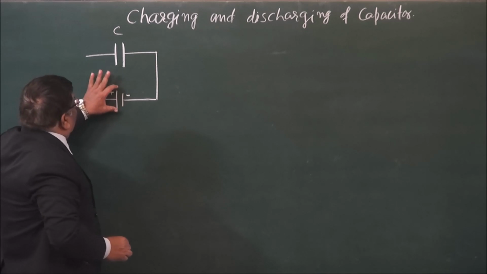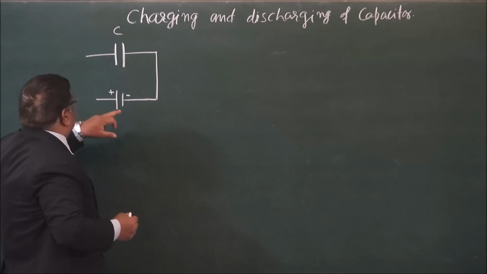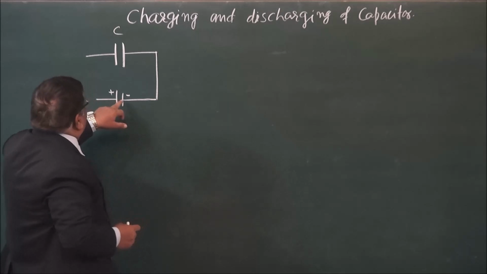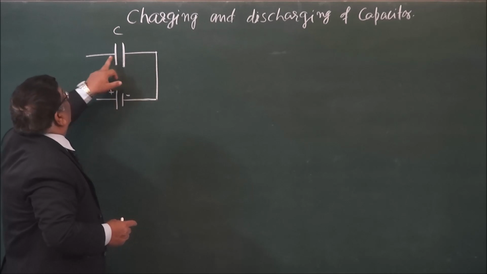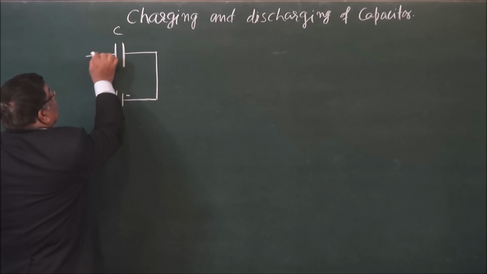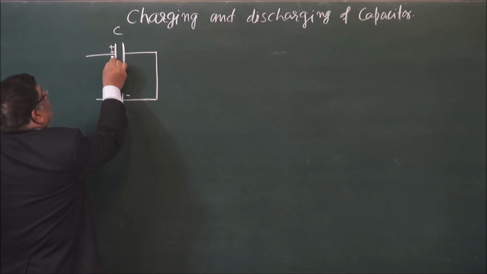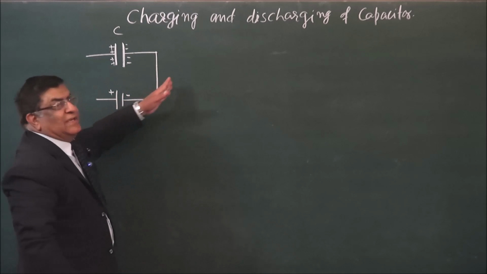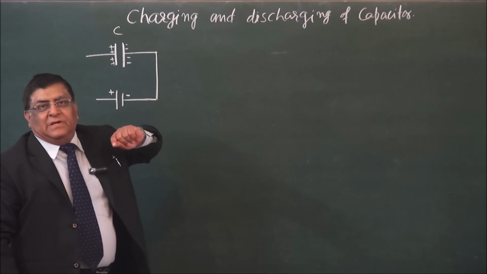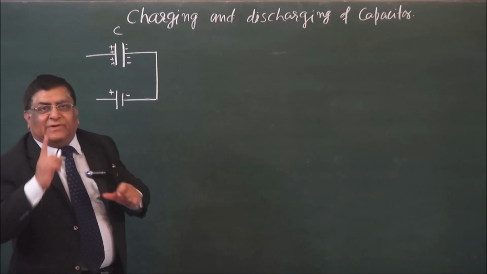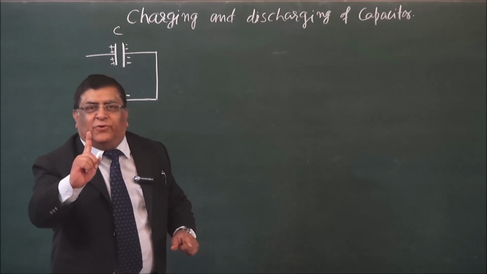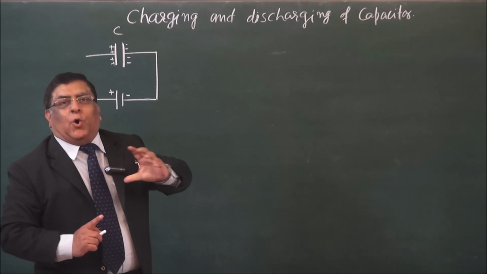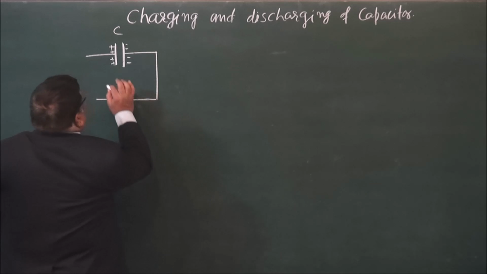The charges from the battery are pushed because of the energy known as EMF, and the charges reach up to the plates. When the charges reach the plate, they have to travel, and when the charges travel, we say the current is flowing. So what happens in a capacitor, whether current is flowing or not? The answer is, initially when we switch it on, some current flows here.